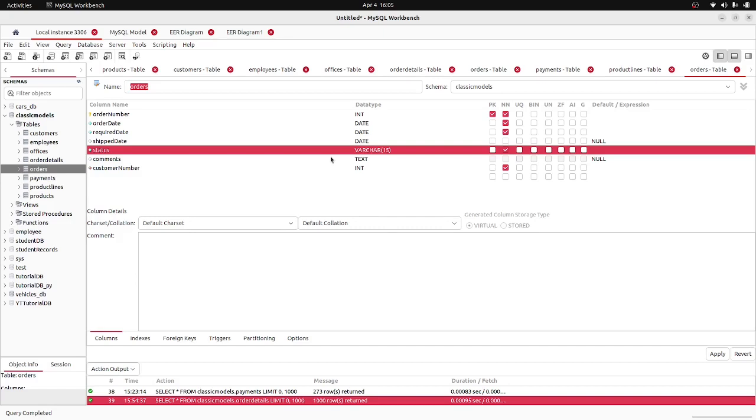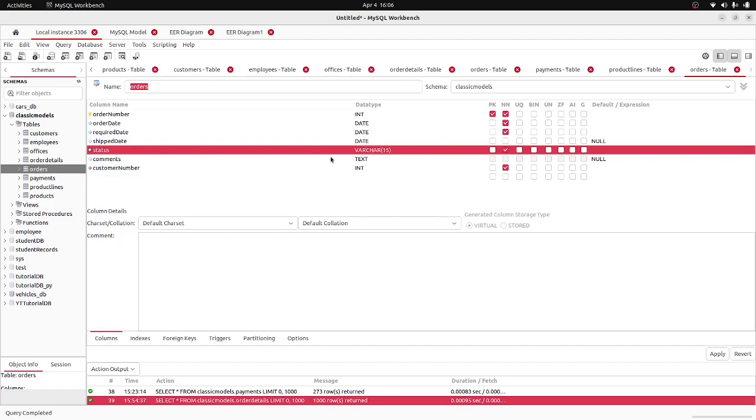Because if you're having a column that indicates status, you might want to have fixed values, right? A status can be either in process, shipped, or cancelled. One of those three categories. So we want to limit the user to just those three categories, because the user can go there and say not shipped, it has been shipped. That means something that is correct, but in your database you don't want that inconsistency, right? So you want consistent values, so you can limit the options that he or she can choose from. In that case, you use an enum.